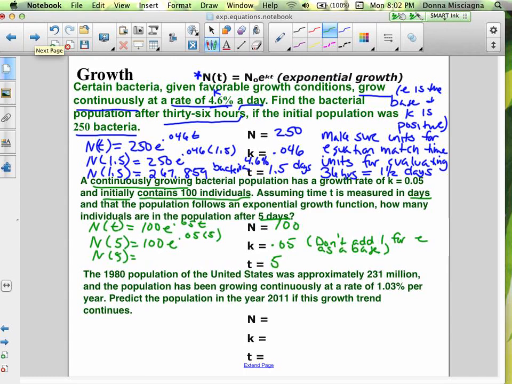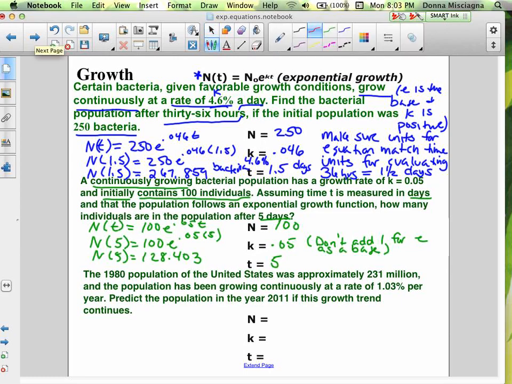All right, so I'm going to do second, natural log. That gives me e, and that's because natural log and e are inverses of one another, so they're on the same button. 0.05 times 5, I'm going to close my parentheses, and I'm going to multiply that by 100. Or I can move a decimal place 2 points. So that's going to be 128.403. All right, not much time, but we did grow a little bit. Let's look at the last problem there.